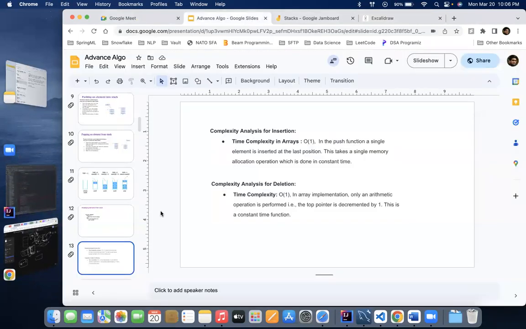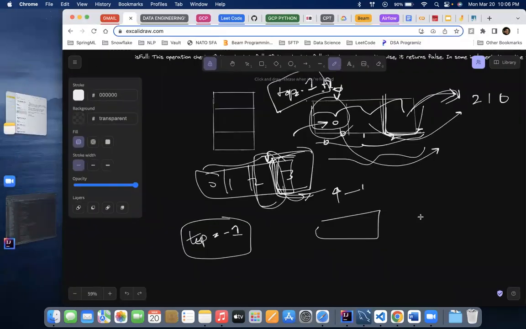Let's look at the complexity analysis for insertion and deletion using arrays. During push, as I told, we will be checking if the array is full or not.